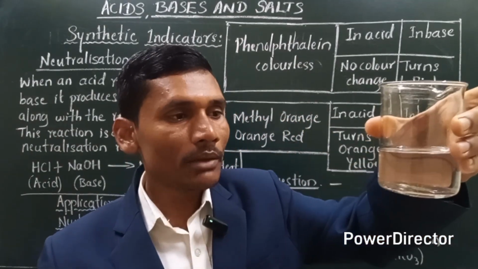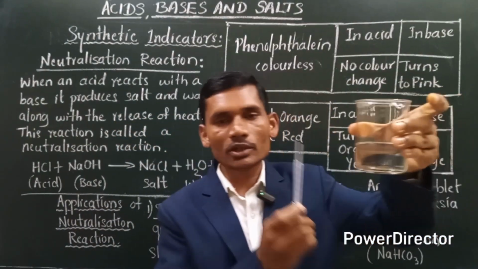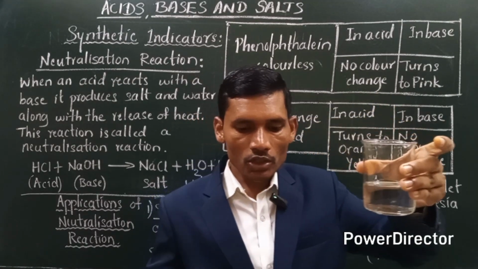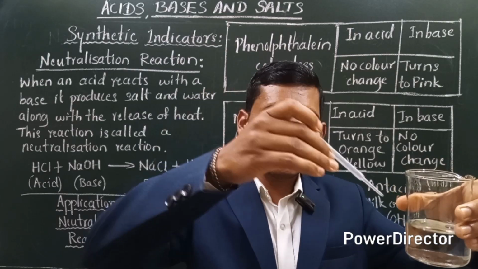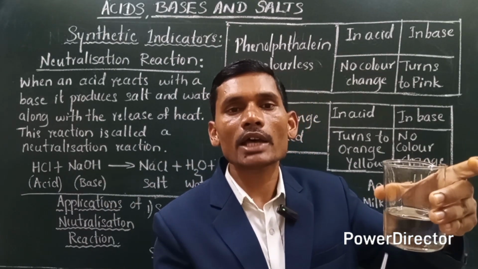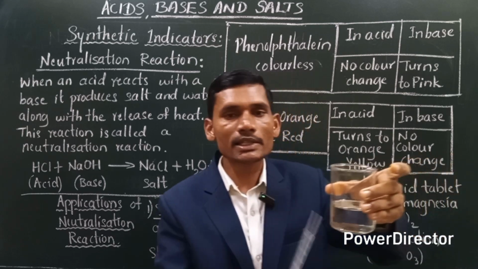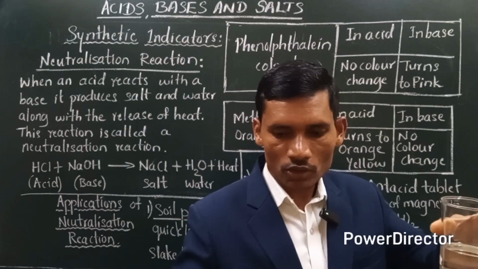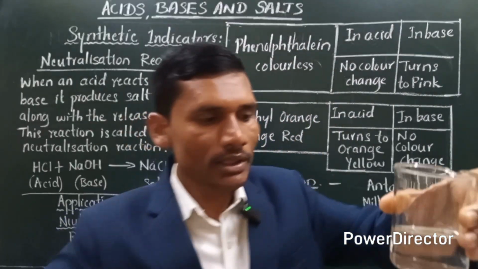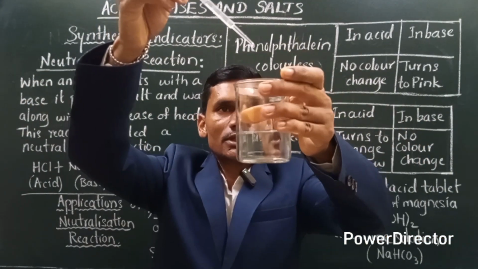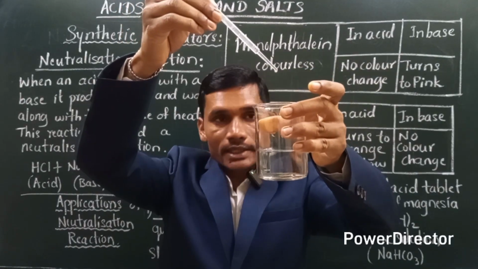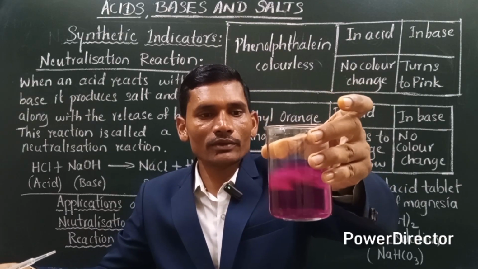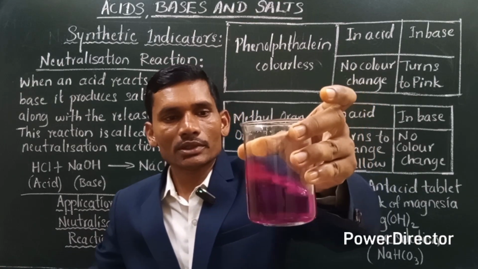Only if the medium is completely basic will it turn to pink color. If it is an acidic medium, with more acid, it will not turn pink. So we have to add base until it nullifies the effect of acid. We are nullifying the effect of acid here by adding base. Now you can see there is a change in color because I have added phenolphthalein. I will keep on shaking this one.